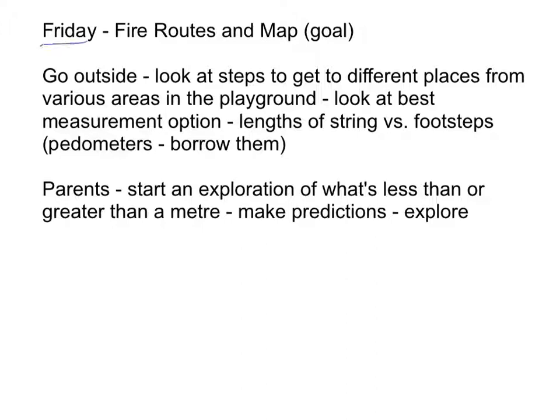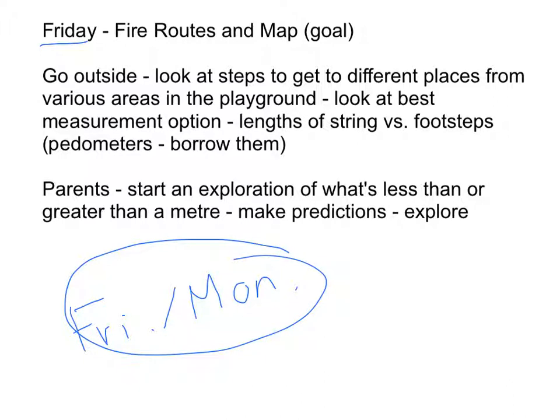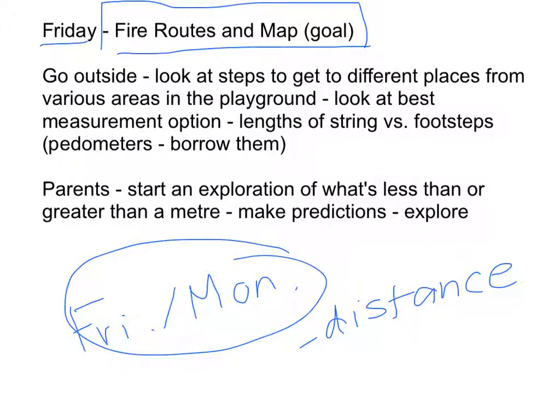This distance one may make its way to Friday, or I'm thinking it could become Monday of the following week if we do the poppy one as done. But it is good because it still combines with the concept of distance. And we'll look at the fire routes and the map of the school and the information to include on it. So this also goes into a social studies little connection too, and the actual visual, the spatial piece. How do we outline that on a piece of paper? Directional sense, left, right, up, down, that kind of directional sense piece from there.